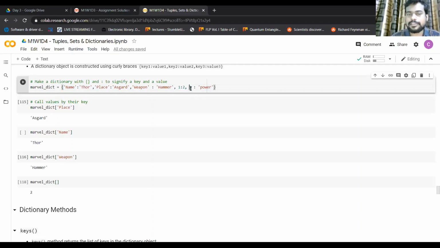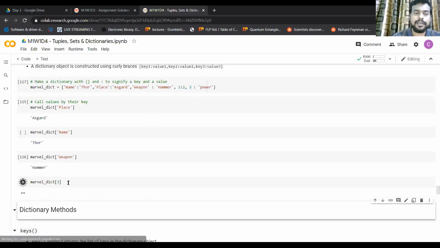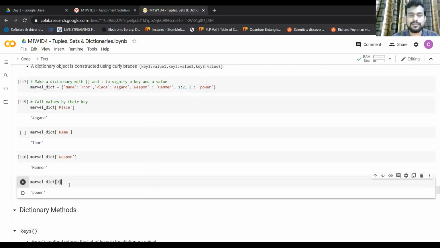So that means 3 maps to power. I'll just write the key here, and this returns me power. So if I want to refer to any value here, within the square brackets I can specify the key.